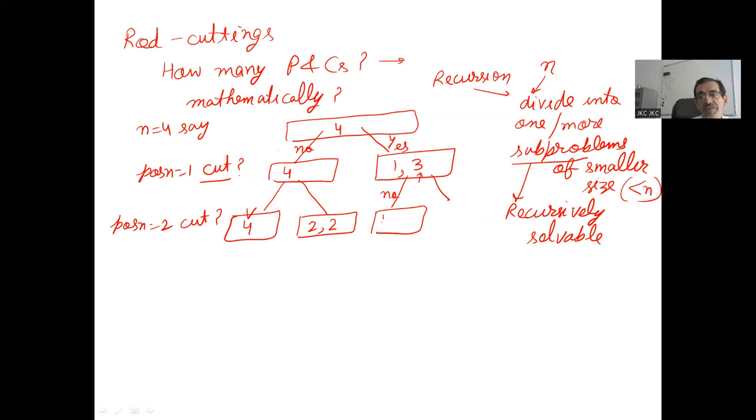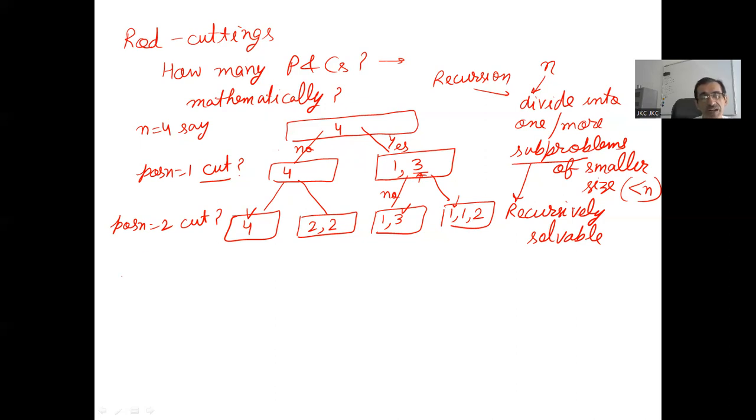So no cut will mean the first piece remains 1. At position 2, no cut is made, so this piece remains as it is. But here, if a cut is also made at the second position, the first piece is as it is, with nothing else. The second piece has been cut. So that will make one piece of size 1 and the right side piece of size 2.